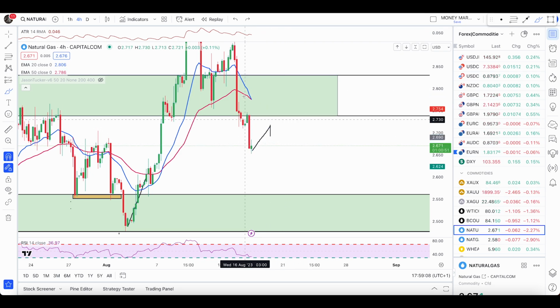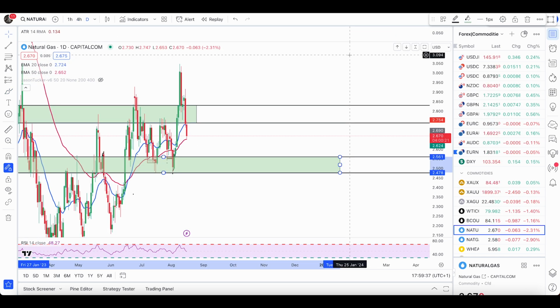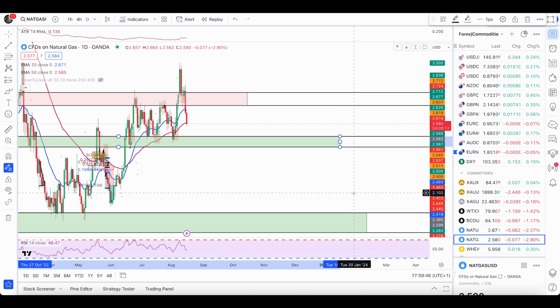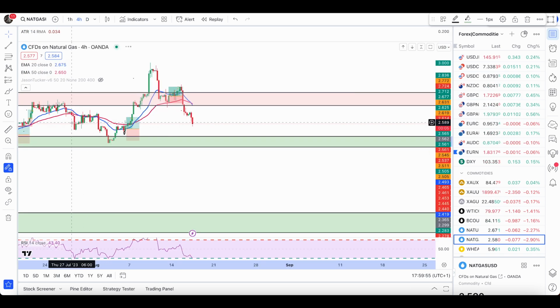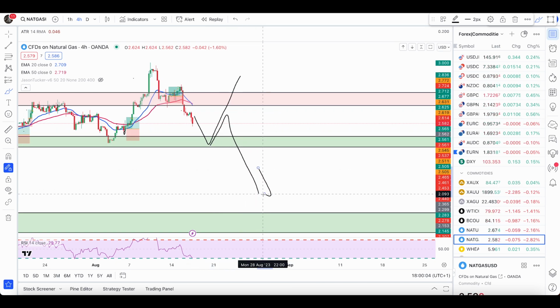If that happens below the 50 EMA, as you can see we are soon getting a cross, and if we have a bearish engulfer with a pullback, that is also a very strong entry. Or if the price pushes up, retests the zone above right here, and then forms a nice bearish engulfer, we have a very strong signal and price will head lower. Now the next zone to buy trades on capital.com is 2.478 up to 2.561, and the zone on Oanda is 2.419 up to 2.493. This is the zone on Oanda from where I look to enter my buy trades on a bounce, and then we'll see if the price will reverse, or after a bounce continue to push lower.